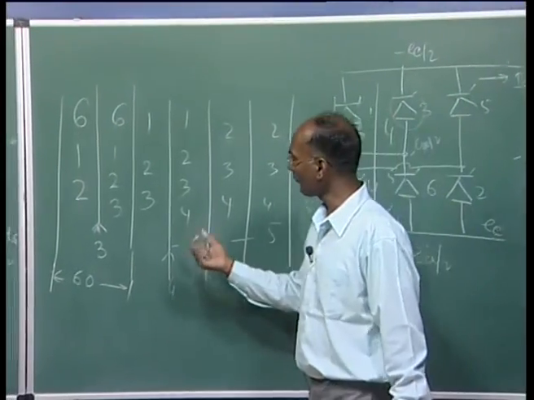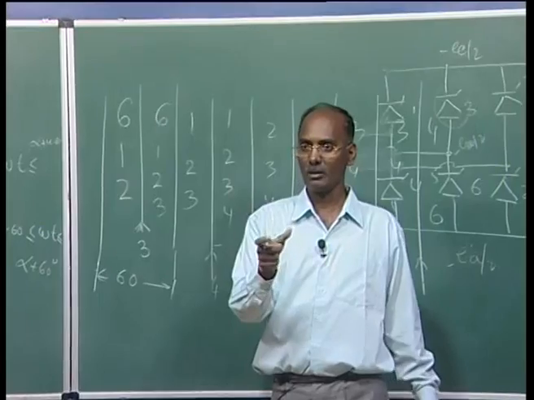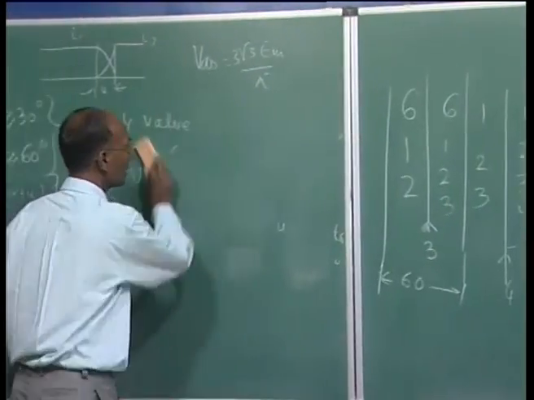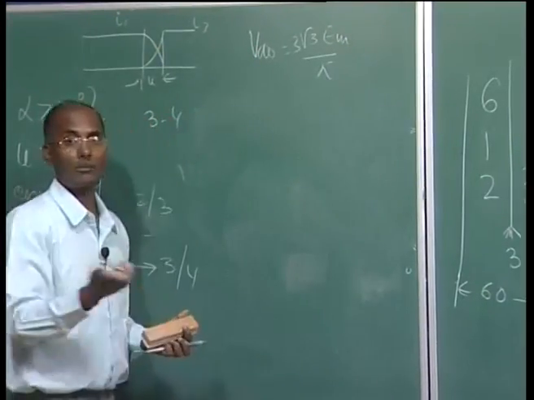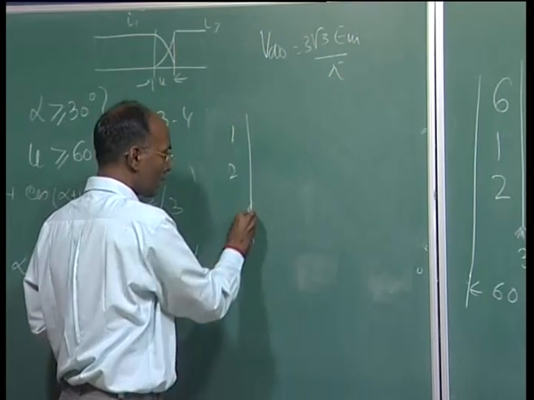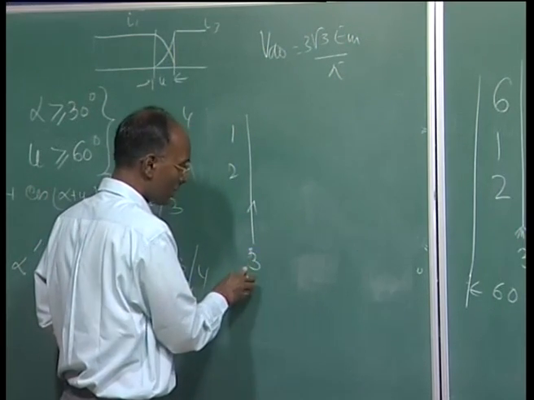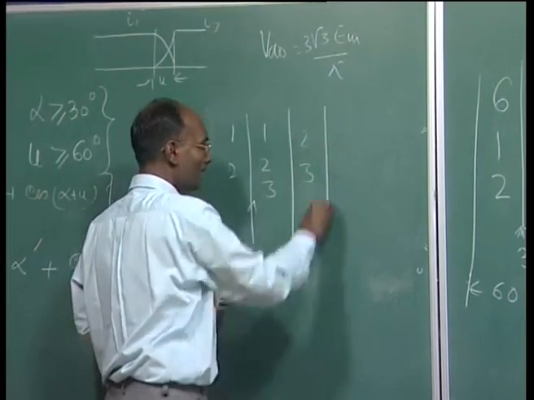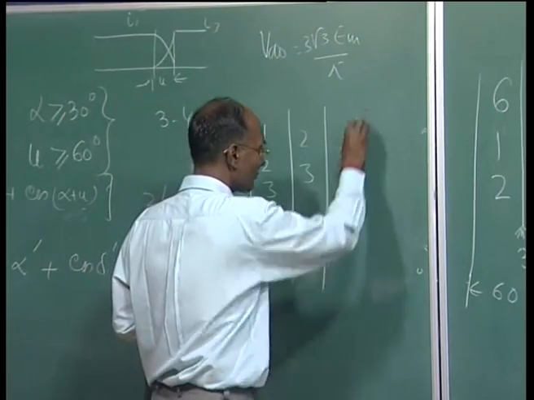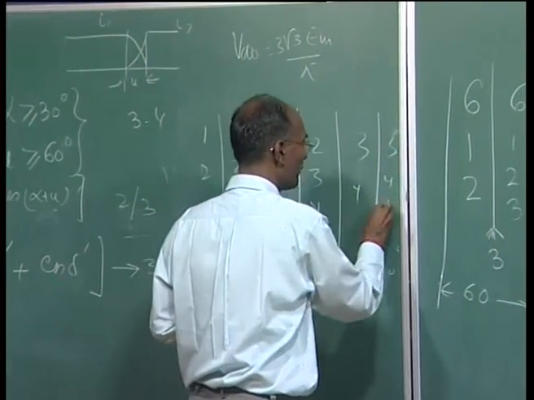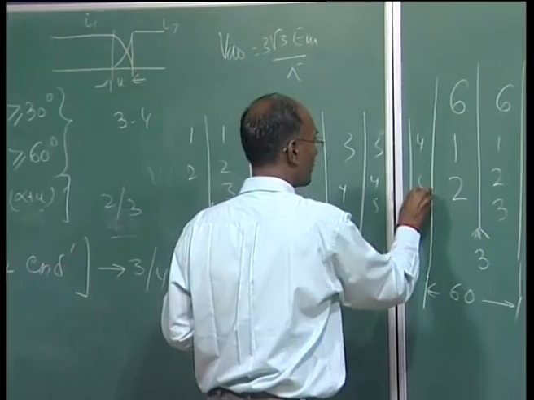Earlier we had only 2 scenarios, for example, when we were discussing 2, 3 valve conduction, let us see the valve current. It was 1 and 2 conducting. Now, we give the pulse, 2, 3, then 1, 2, 3, then it was 2, 3, then it was 2, 3, 4, then here 3, 4, then here 3, 4, 5, and then here 4, 5.